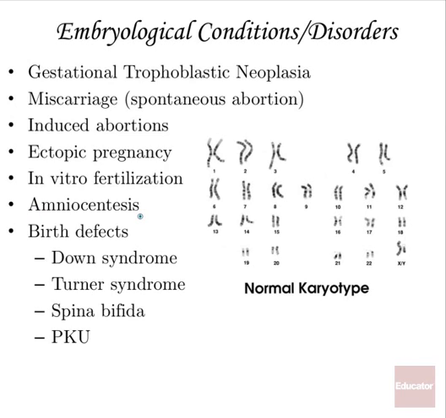Amniocentesis is one of the tests you can do to see if there's birth defects early on in the pregnancy, if there's chromosomal problems. And they recommend this for women who are in their 40s or later on, or if there's a history of birth defects in your family. So here's a normal karyotype. Here's what they do. They take a needle, go into the amniotic fluid through the uterus, and withdraw some of that amniotic fluid that's surrounding the baby.